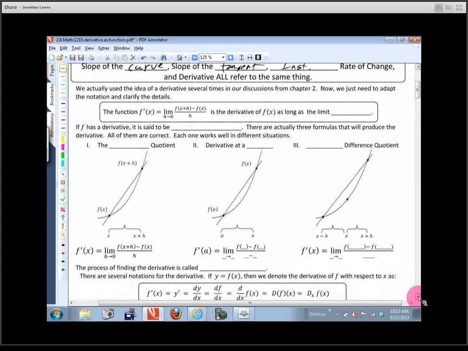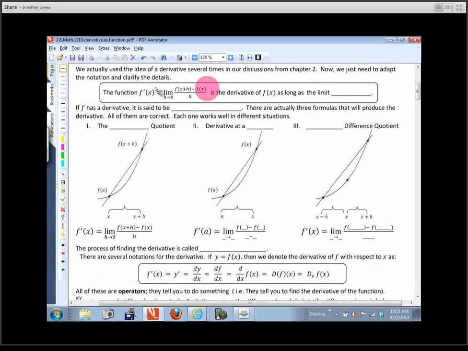So here's the definition of the derivative that we're going to use for the most part. Again, this isn't the only definition. It says the function f prime of x equals the limit as h approaches 0 of f of x plus h minus f of x, all over h. All really familiar. We're saying that is the derivative of f as long as that limit exists. If that limit doesn't exist, then it doesn't have a derivative, or at least not at that particular point. Okay? So if we can find the derivative of a function, then we say the function is, here's the word, differentiable. So if I say I've got a differentiable function, that means you can find the derivative. If you can find the derivative, that means it's a differentiable function.